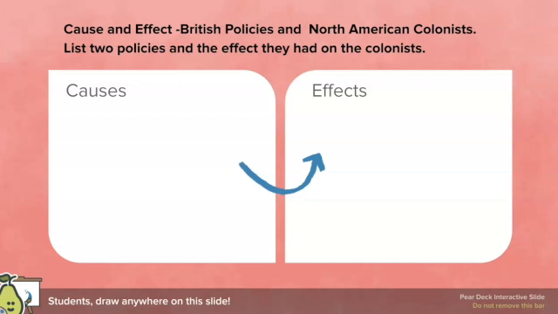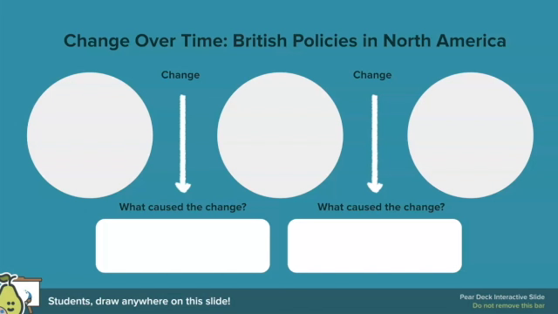One of my favorites is the cause and effect template. So you can take anything that has a cause and effect relationship in history. That's so many different things. You can take a passage, have students read a passage. You can see here, I would give this to my students in a lesson after they've read a passage, let's say a textbook passage that shows cause and effect with the British policies. And so once again, this cause and effect template is already a template slide built into Pear Deck.